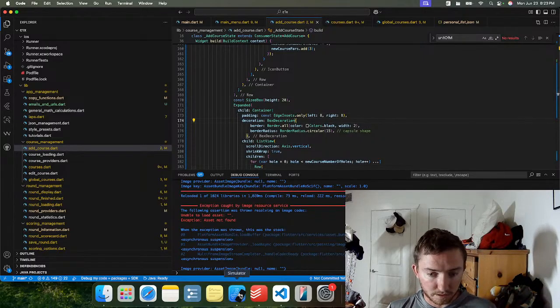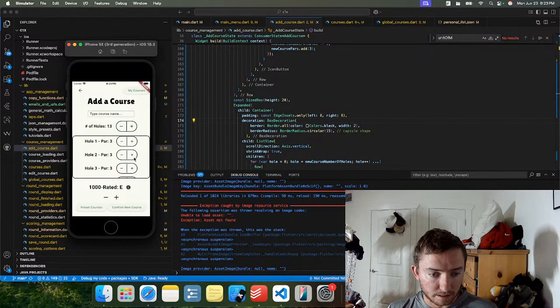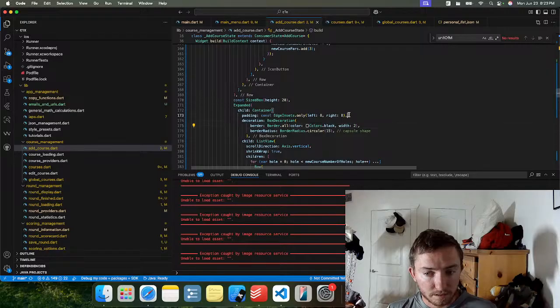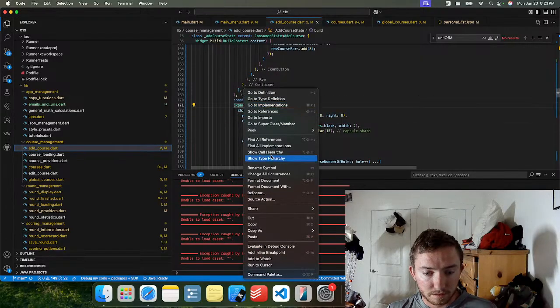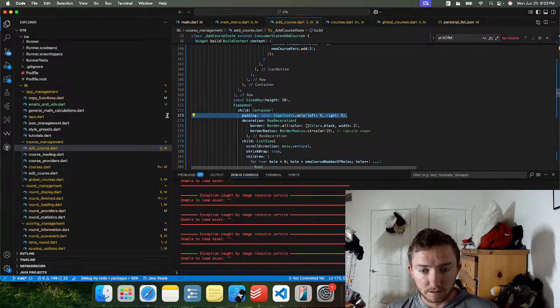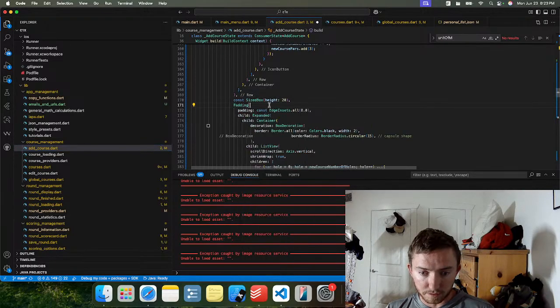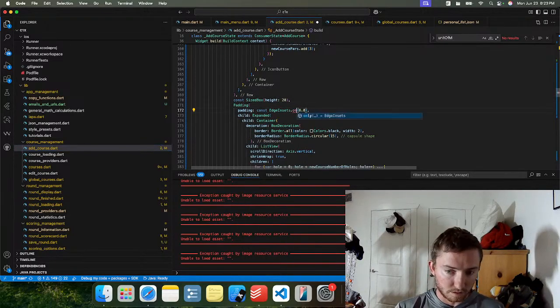Why isn't this working? That's adding padding to the insides? I see. I want there to be padding around it. So I might want to refactor, wrap with padding only.